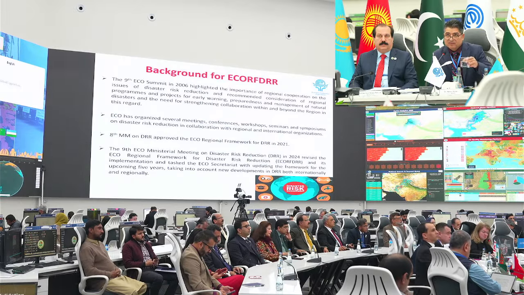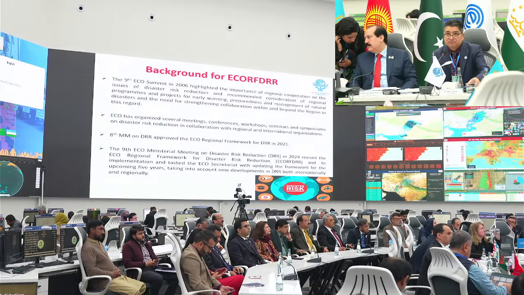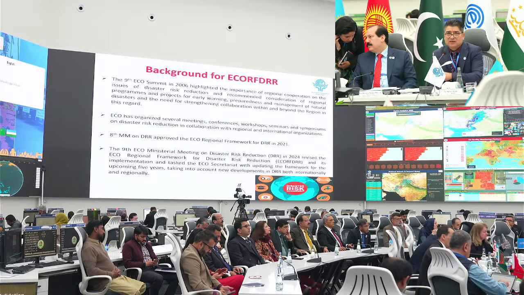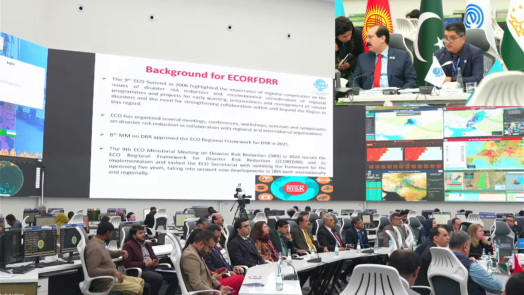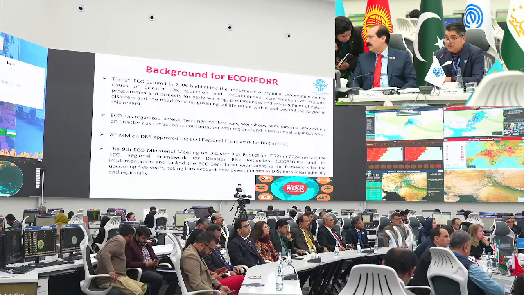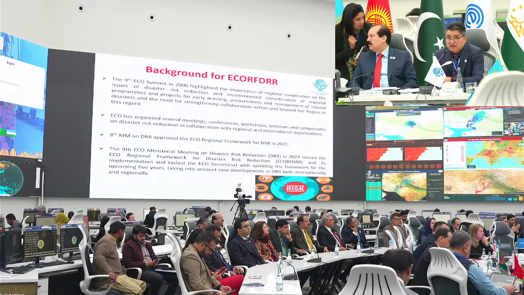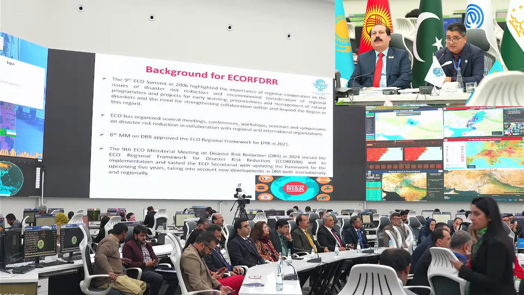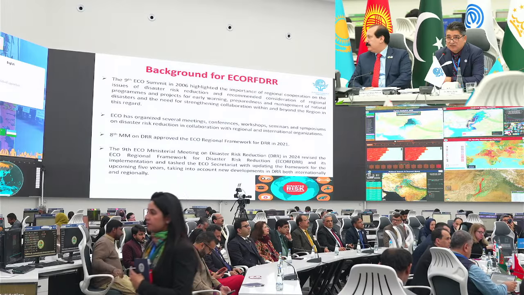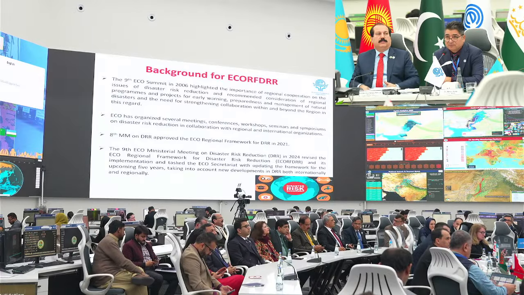So as for the background for the framework, the 9th ECO summit first highlighted the importance of regional cooperation on disaster risk reduction. Then ECO organized several meetings, workshops, and seminars on DRR in collaboration with regional and international organizations.